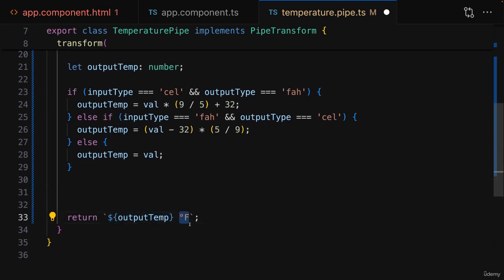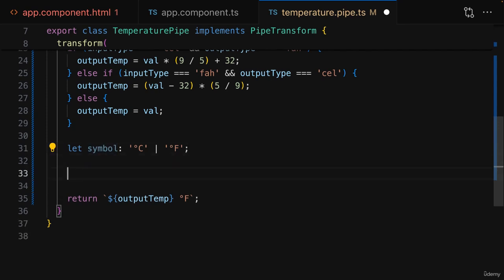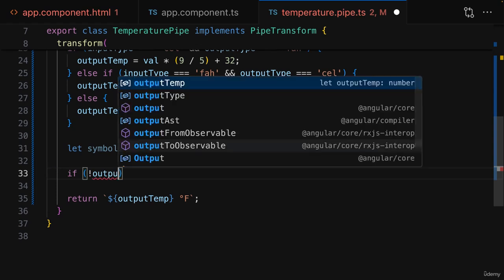But we now also need to derive this symbol dynamically here. And for that, I'll add a new variable, symbol, which is either degrees Celsius or degrees Fahrenheit. So that's again a type definition, where I again accept exactly these two string values as values for symbol. And I'll then set symbol by checking if we don't have an output type.